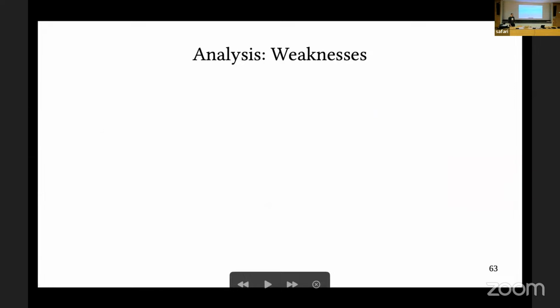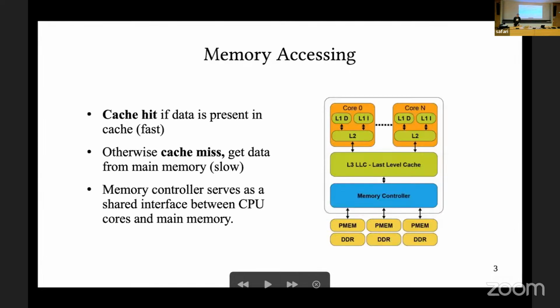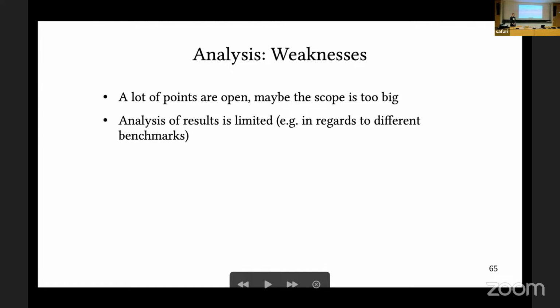Weaknesses of the paper. Even though it is very detailed, reading it for the second or third time, I still felt like some stuff is unclear. This might be because the scope is kind of big. You introduce this new unit that does some optimization, and there's probably a lot of questions to be answered. I don't think it quite answers all of them. But maybe that's just part of the problem statement.